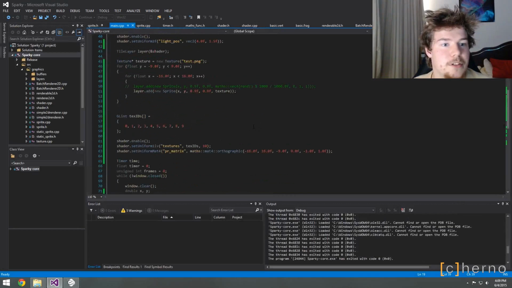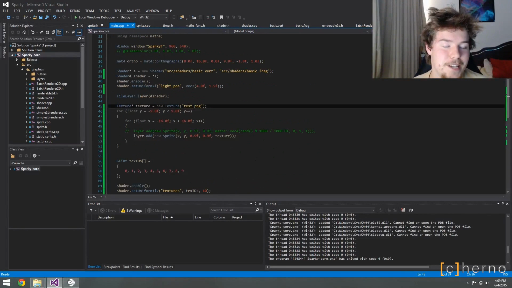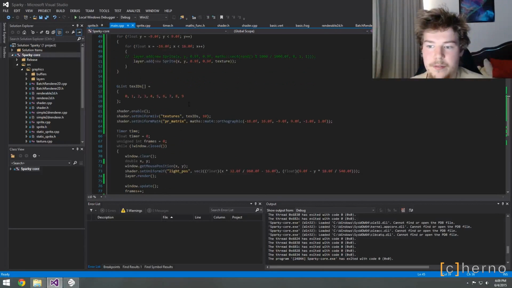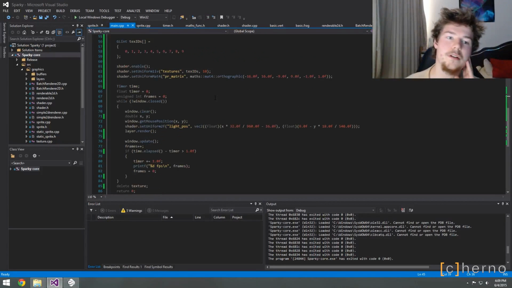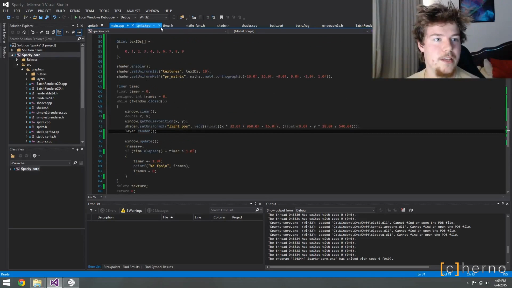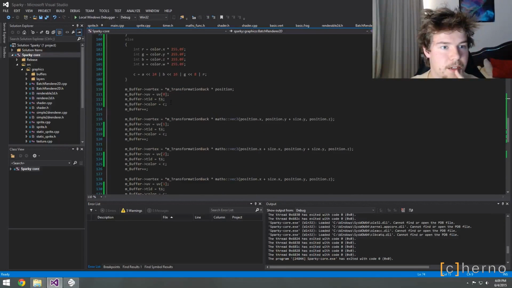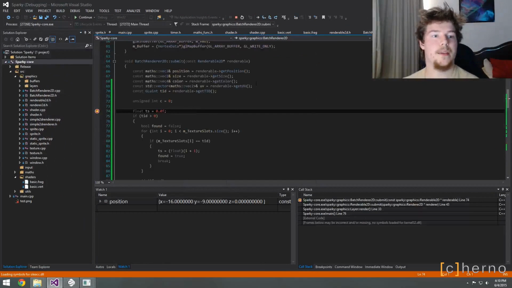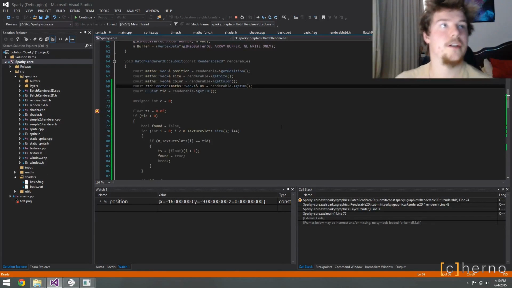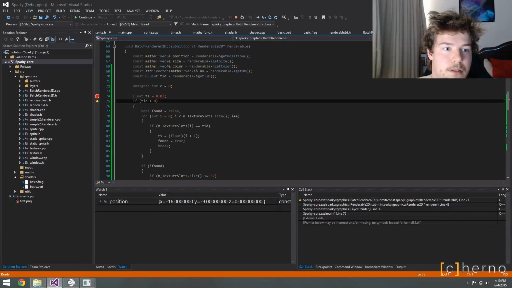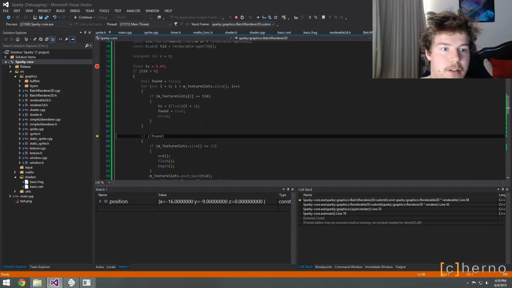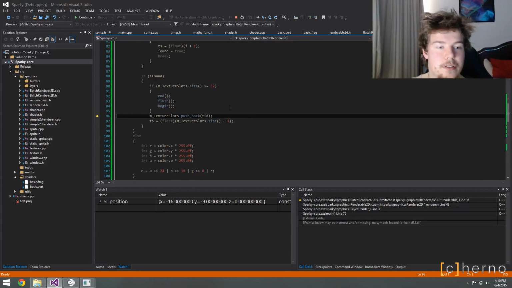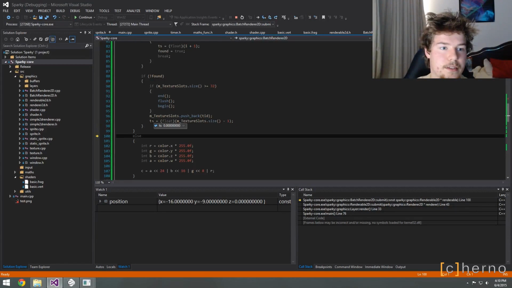We seem to be getting a black screen, which is not what I had hoped for. Our texture is test, and everything else looks pretty good. Hang on. Okay, so we're rendering the layer. That's right. Then over here we're setting texture ID to texture slot. Let's just step through this real quick. So, TID is 1. That's good. There's probably something wrong with that shader, but hang on. Okay, so it didn't find it. The size is not that. So it pushed it back, and it's now 0. Good.